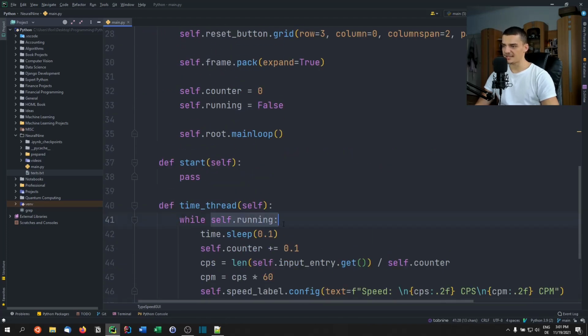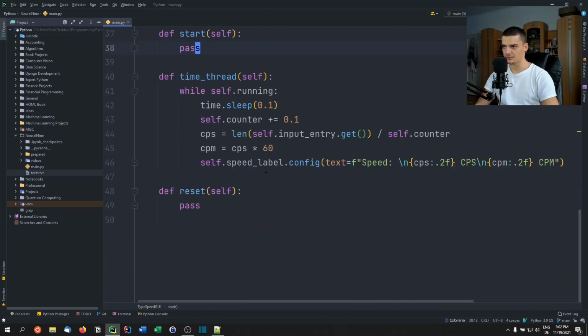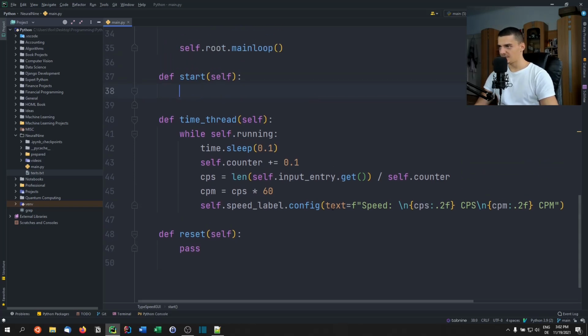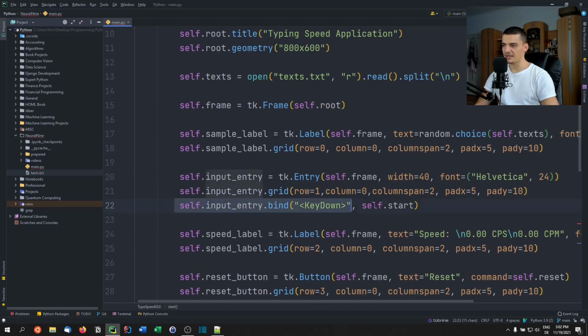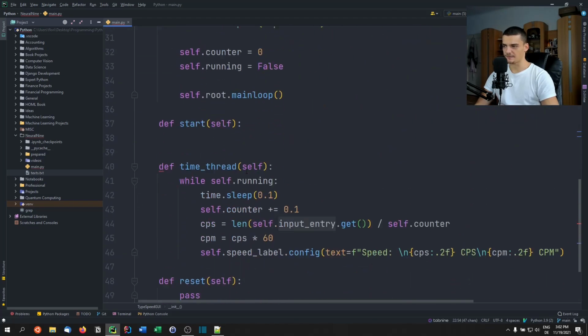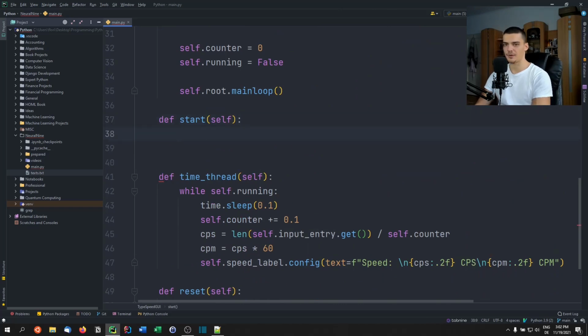Of course, if we set this to false, this is now going to terminate and we're done. So for the start, when we start something, remember when we type something into the input entry, we trigger the start function. So first of all, I want to know if not self.running. If it's already running, I don't need to start it.